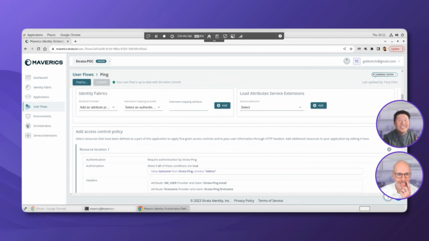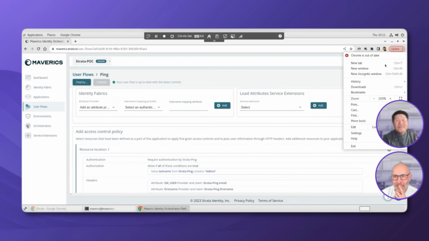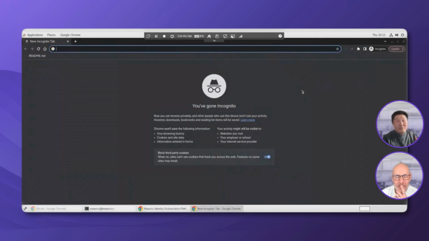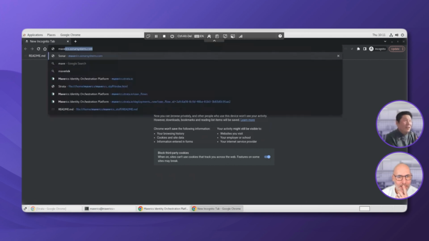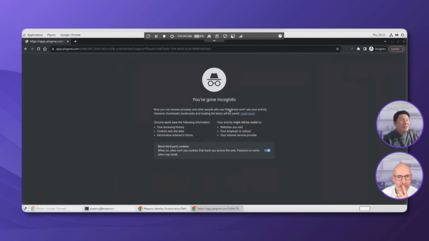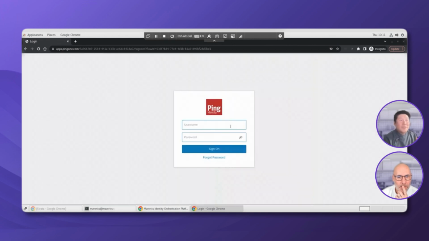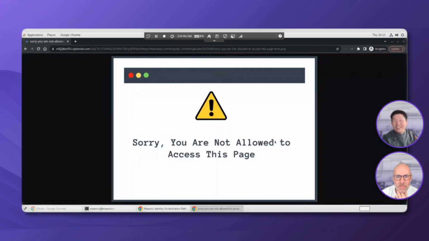Okay, so now let's actually see this. What would happen if I log in as a valid user, but it doesn't have the last name of Atkins? So I'm going to go into my Mavericks here, and then you're going to notice that they're going to get redirected to Ping, just as that recipe told it to do, right? So now I have a user of Samuel Tate. This person is a valid user, but as you saw earlier, the last name did not equal Atkins. So if they try to authenticate here, they're going to get denied, right?